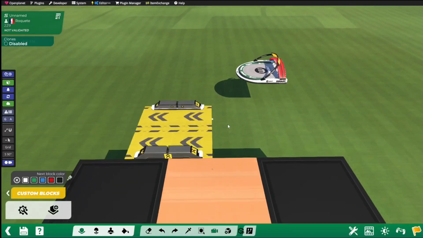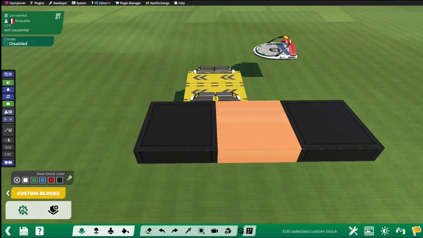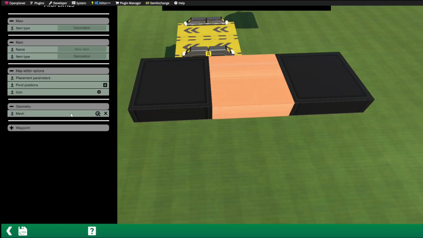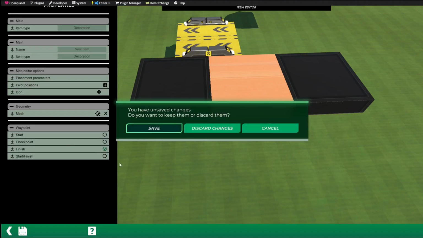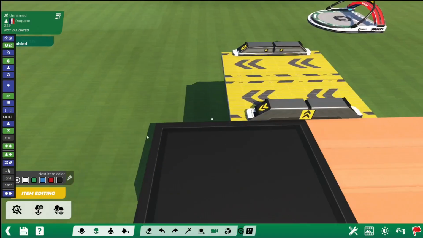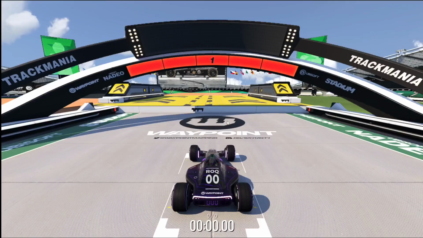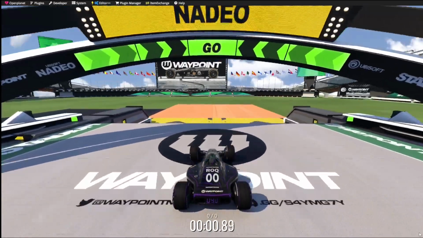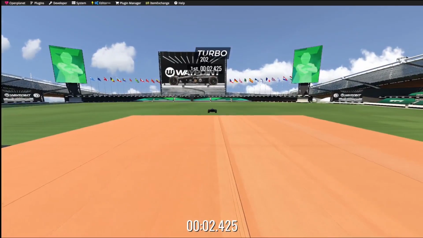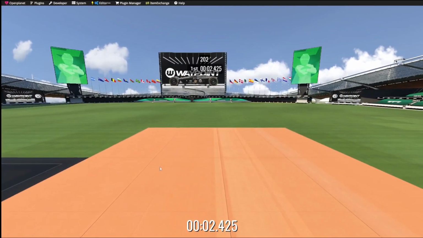And the trigger effect is gonna be a finish if I put finish. So save. If I go straight, I'm gonna finish the map, because I have my trigger line in the middle of the map.